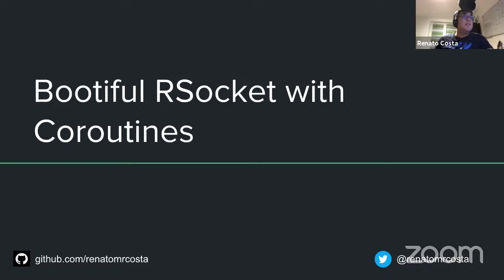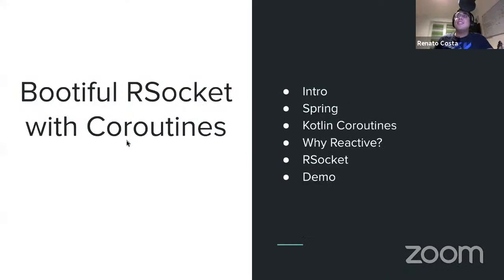So I just wanted to get quickly started and go through a little bit of an intro of what we can expect for today. Then we're going to talk a little bit about Spring. We're going to talk a little bit about Kotlin coroutines. We're going to talk a little bit about why going reactive and why we're having this whole conversation in the first place. We're going to talk RSocket, and we're going to have a demo. So it's a little bit front-loaded, so bear with me, and we'll try to spend as much time coding as possible during this next half an hour, 1 hour that we have ahead of us.